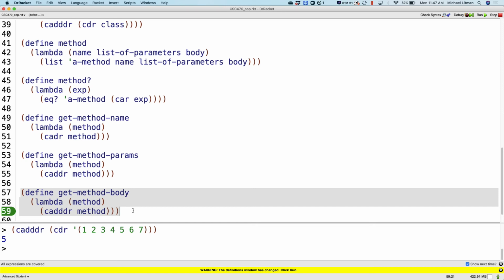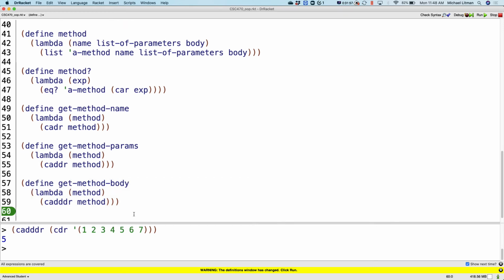I remember on the test there was a limit to how many D's you could use. I didn't remember, so I just wrote it as the car of the cooter of the cooter of the cooter. I always limit myself to 3Ds. I knew the limit was either 4 or 5, and I just didn't remember. It was neither of those. It's still a trap. You've lost a point for the day.